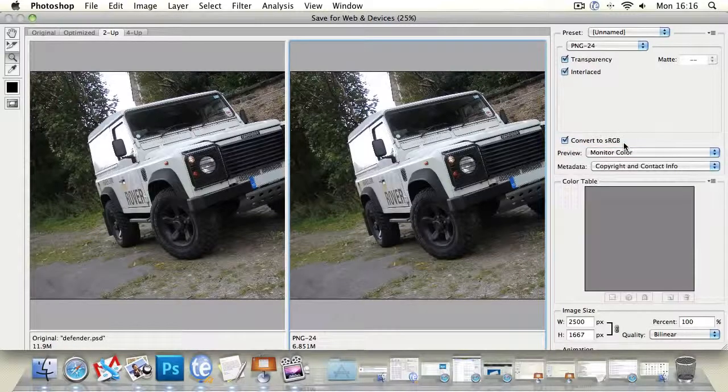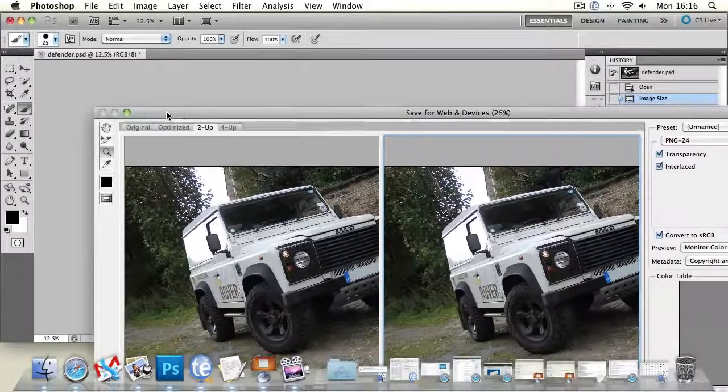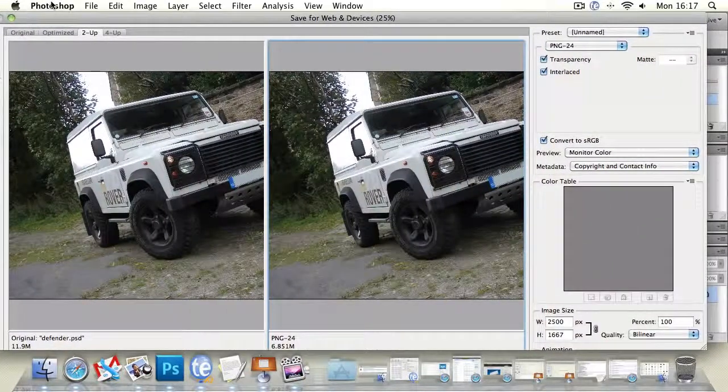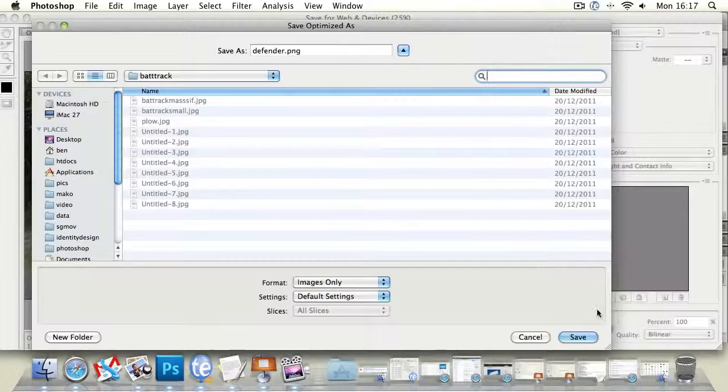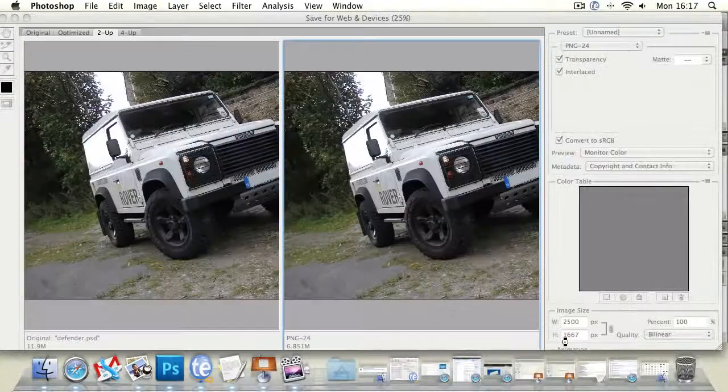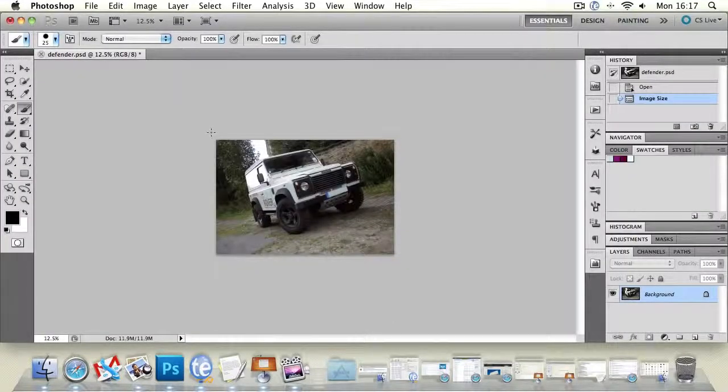And again, you can save all your colour modes and profiles in with those and resize it. So just to summarise, JPEG is kind of your default for pictures on computers and the web, whereas GIFs allow you to do animations and create smaller graphics, and PNGs allow you to save reasonably sized images but also include transparency in them. So then all we would do is go to save, which you can't see because it's off the edge of our screen, and just save it wherever we want, hit save, and that will then save that file out as an optimized file.